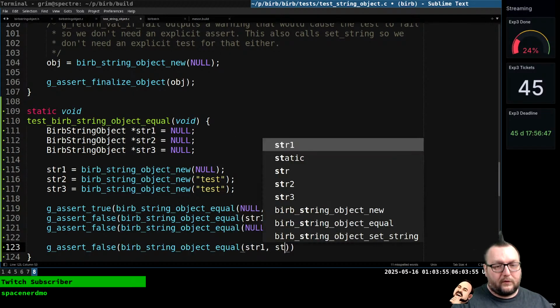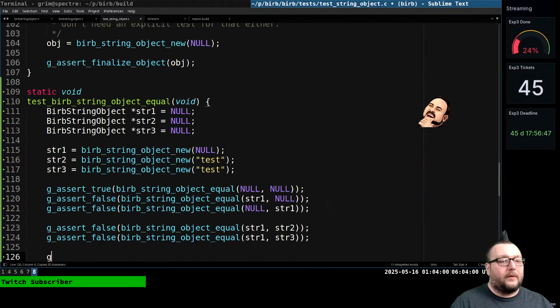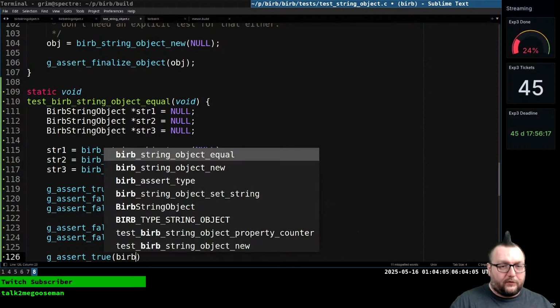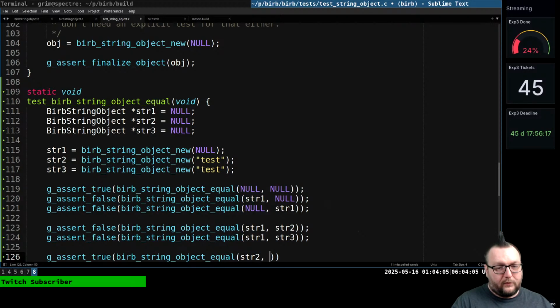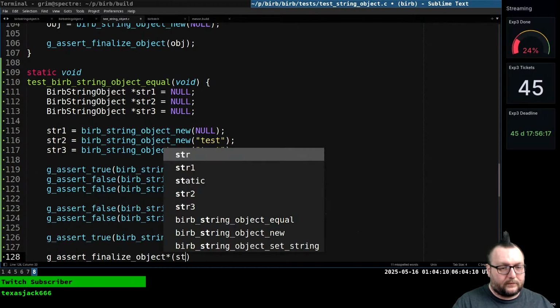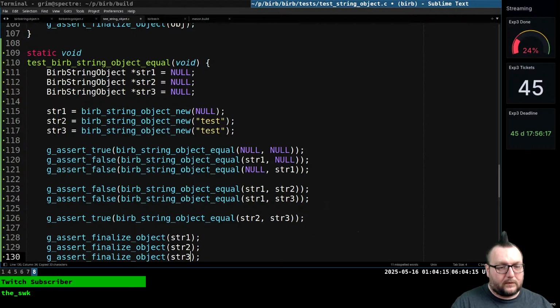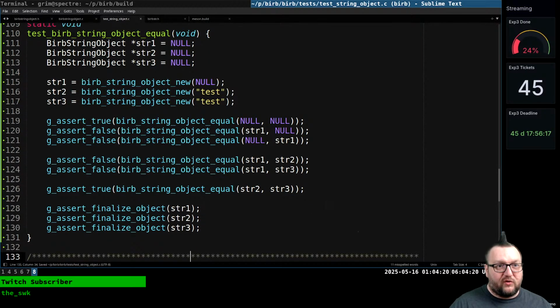Stir 1, stir 2. Same thing with 3. Assert true verb string object equals stir 2, stir 3. That should do it.